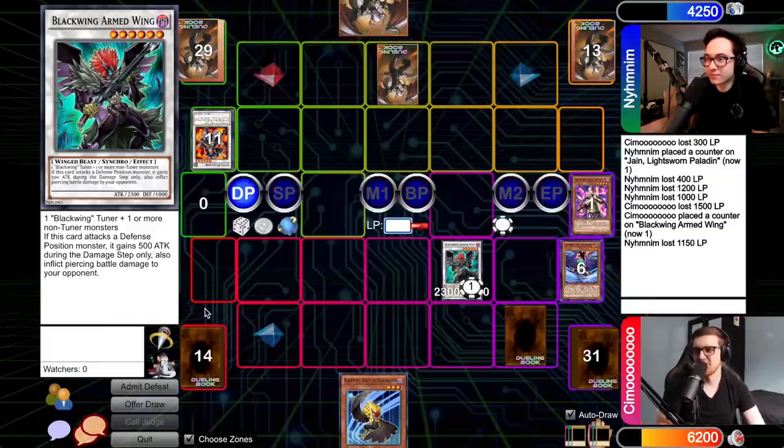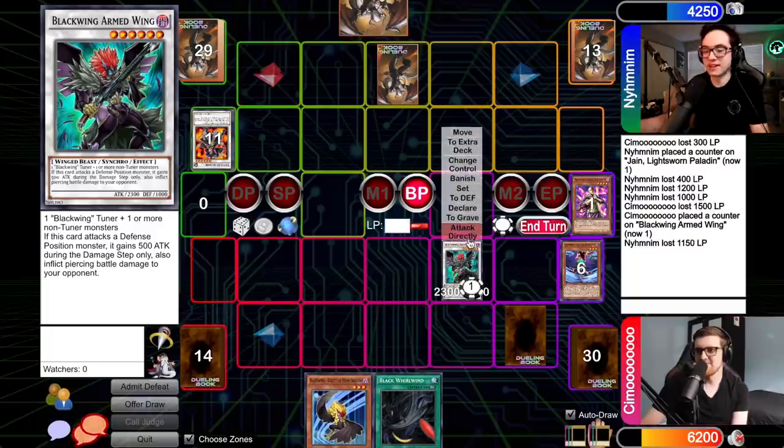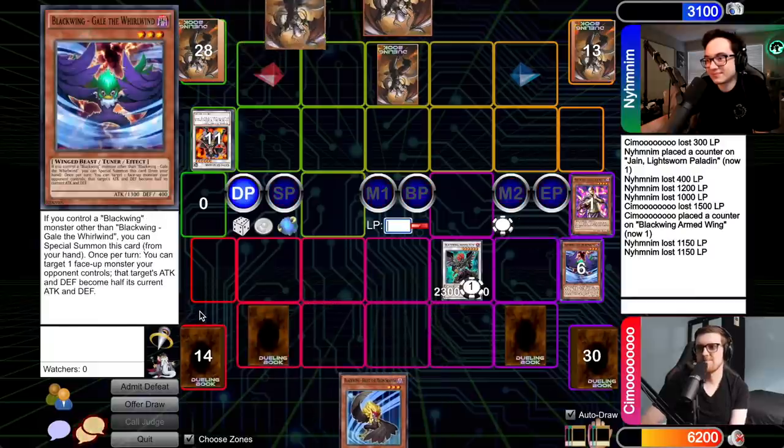I'll draw. Set end. All right, come on. Armed Wing beatdown, I suppose. I'll draw. Yeah, I'll just go to battle again. All right, 1150 is A-okay. Yep, 1150. Main 2, I'll just go ahead and set a card. We'll pass the turn. Draw.